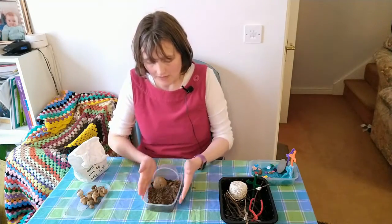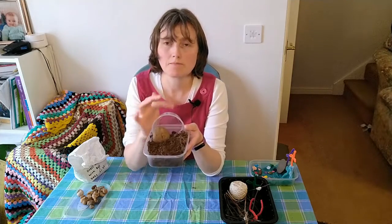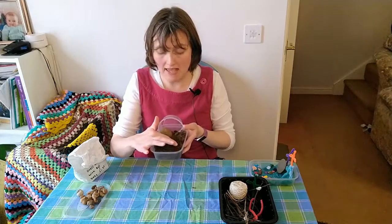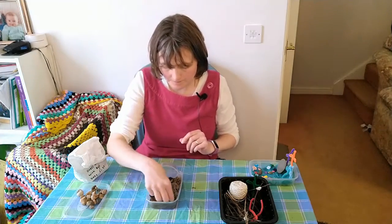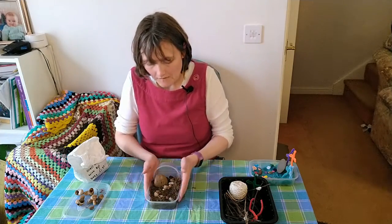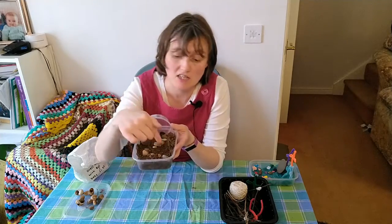Now, here we've got our garden. It's got some soil in it, it's got a big rock, and it's got a pot that's pretending to be our tomb. Now, what we need is to make a garden. We need a path to get to the tomb. I've got some pebbles that I got from the garden, so I'm going to put those in here. Ready? Okay, now I've put my path with pebbles here.